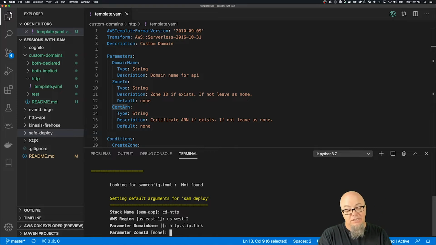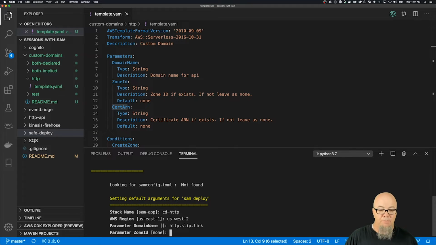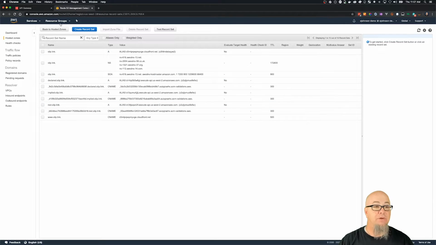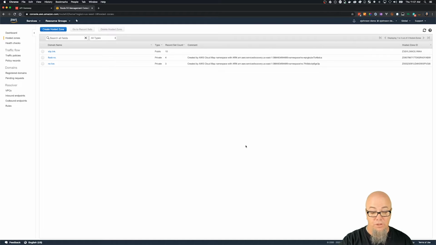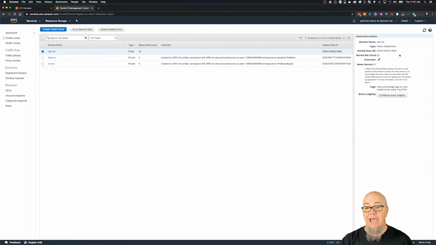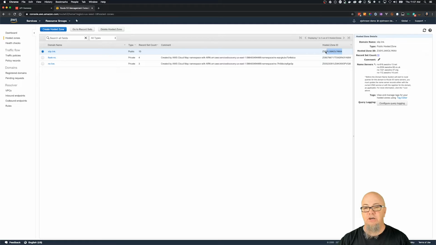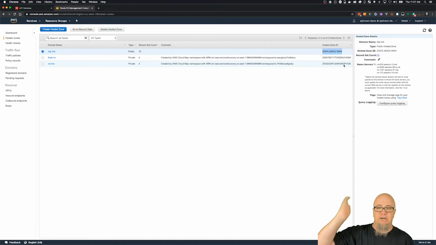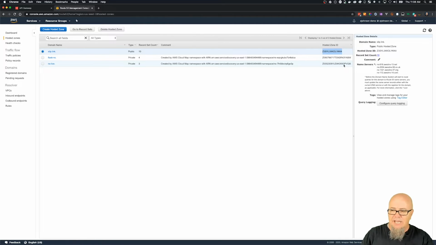All right. Here is where I come in. If I don't have a zone set up, I'm going to hit enter and take none as the default. I do have a zone. We're not going to show setting up a zone because that'll probably take a little longer than what we've got in this show. But if you don't have a zone set up, then it will create it. And the way this zone is already set up with my DNS, my registrar pointing at it, everything like that. If I have my template set up a zone, then I have to go in after the fact and set up my registrar to point at the name servers for this. So a little out of scope, we're not going to get into registrars and name servers and things like that, but glad to answer that offline if we need to, if you're confused about that.